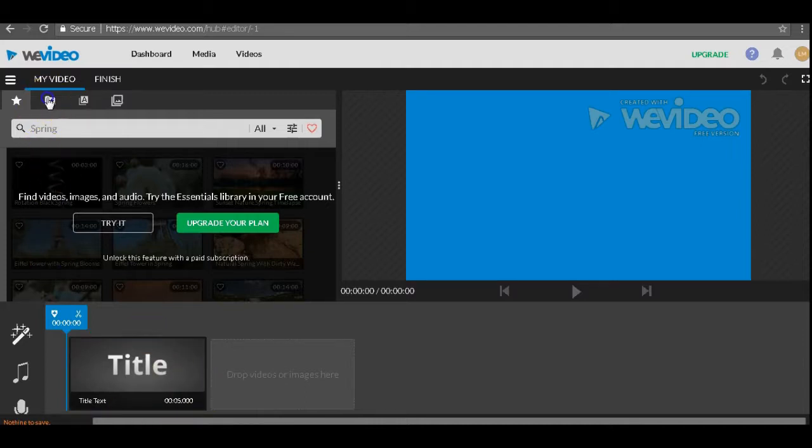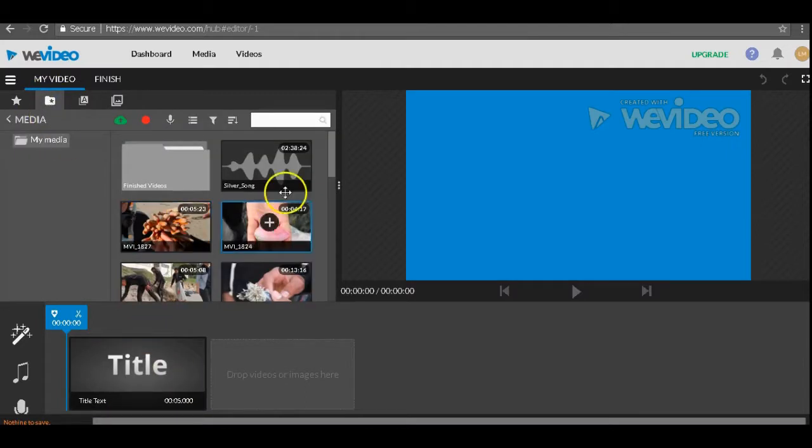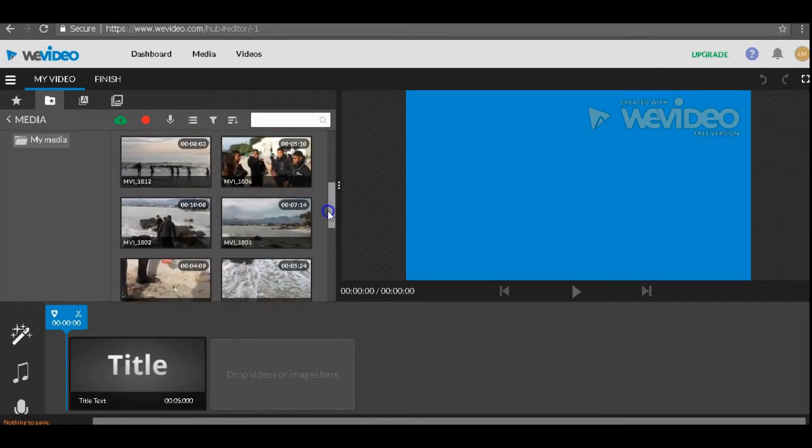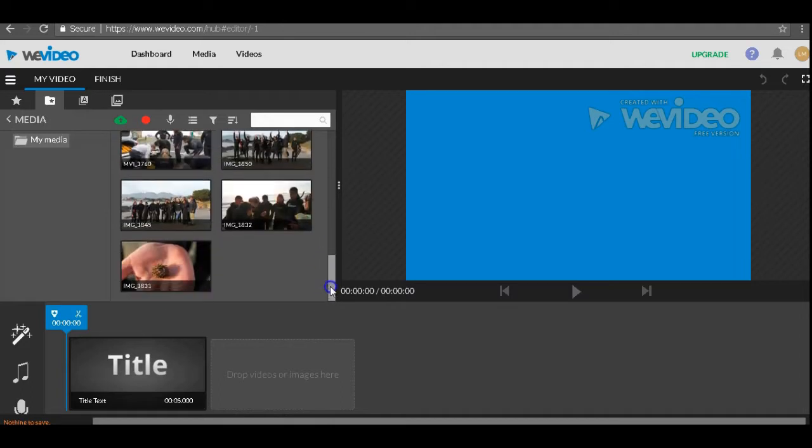Here's what you will see when you click Create Video. At the top left, you navigate to your media that you uploaded, and you can scroll down at this bar to access all of your elements right there in this place. At the top right, where you see the blue window, that's where you can preview all of your video clips, and at the bottom we will create a sequence for our video. But we'll look at that just now.